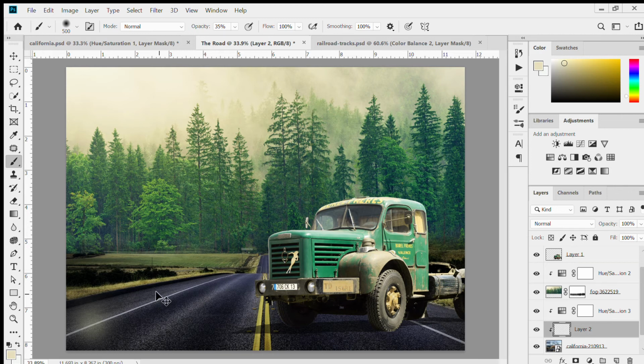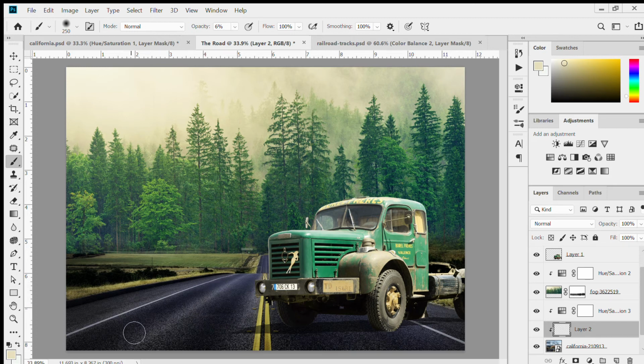Sorry, I decreased the opacity to somewhere around 6, and let's try.